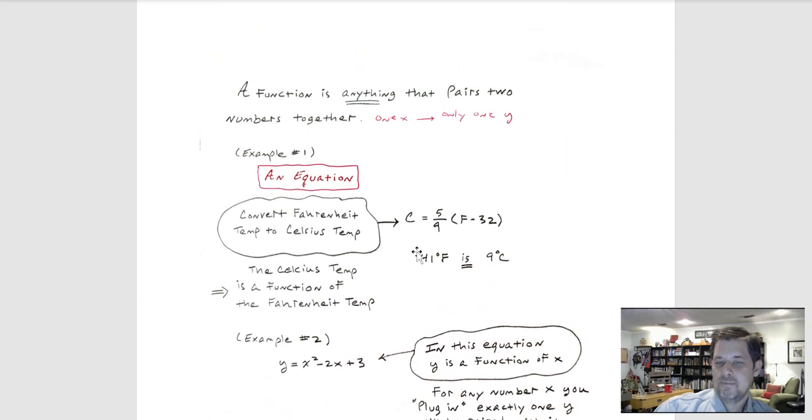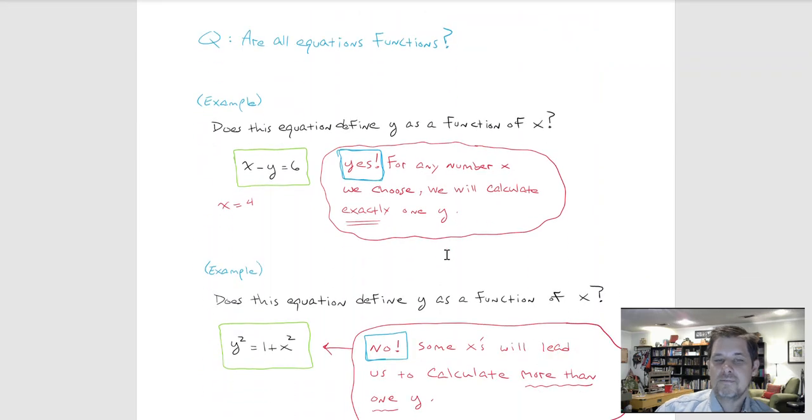Here, the Celsius and Fahrenheit temperatures convert according to a mathematical formula. That's the pairing. Here, the value of y that gets paired with the value of x being 4 is determined by this. So put the number in and see. 4 minus y equals 6. I want to solve for the y. So what if I move the 6 over here and the y over there? It would say y is equal to 2. So x being 4 gets paired with y being 2. That's what makes it a function.